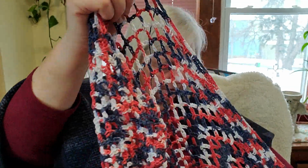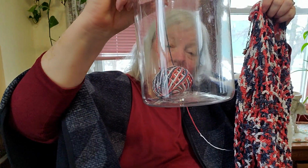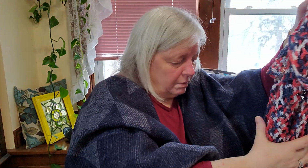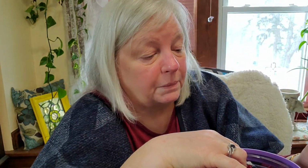You'd think it would be faster, being that it's the fishnet stitch, but I'm going to tell you, I have it living in this big Twist canister. My son and daughter-in-law gave that to me for Christmas one year. And it is getting to the point that it's getting full to fit into my little canister. And it's the kind with the pull top, except I forgot to put the yarn through there. Duh. I did the first ball with the yarn coming through the top. I forgot when I added this ball on. I know, not always the brightest bulb on the tree.